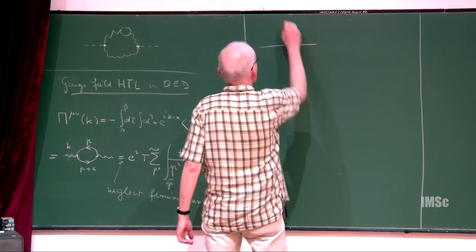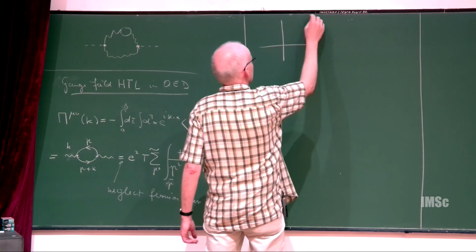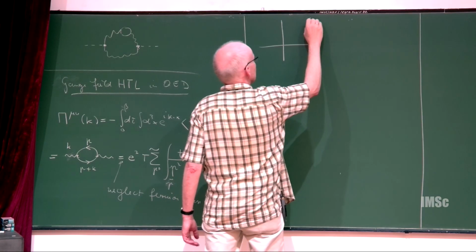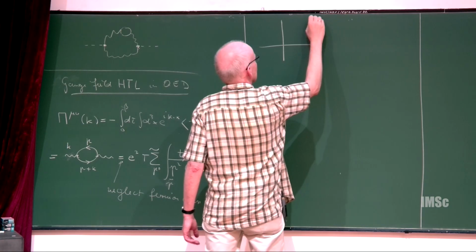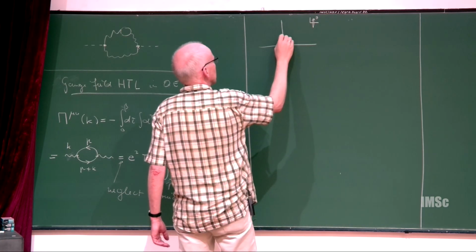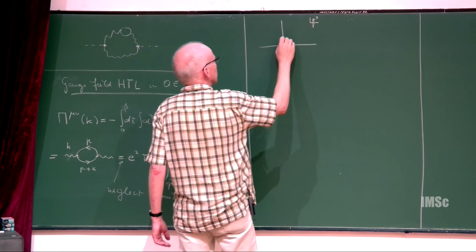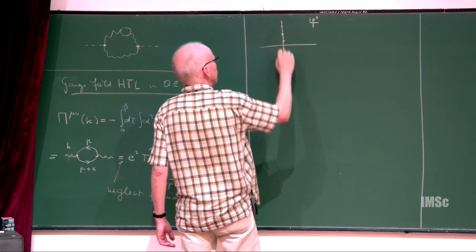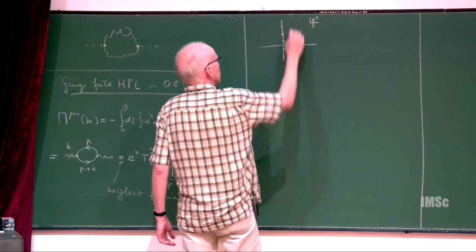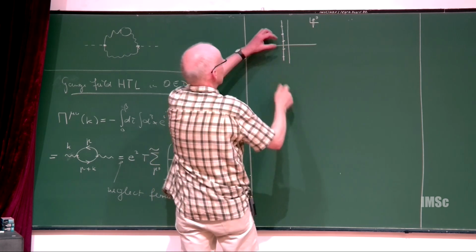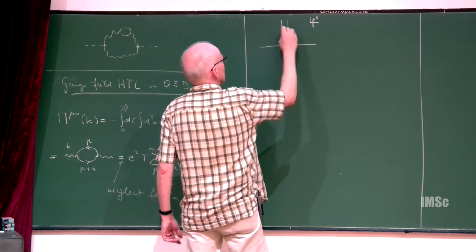This works very similar to the case where we had bosons. So this is the complex p naught plane. And now the poles are not at 0 and then 2 pi T and so on, but they're shifted by pi T. So they're here. And then we can deform our contour, which was originally around these poles, to look like this.